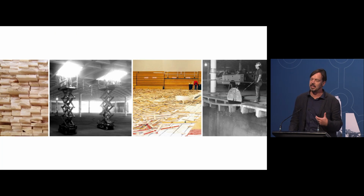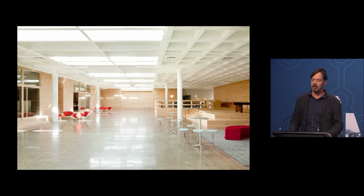It's a different way of thinking about materials. So the same distance from that previous project to the forest, which is about 2.5 hours, is really connected to this, because in this case, we actually salvaged wood from within Los Angeles. All the wood you see here was salvaged from a gymnasium that was being torn down, and we reclaimed it to put into that building. And that's the effect and the experience of the wood within that structure.